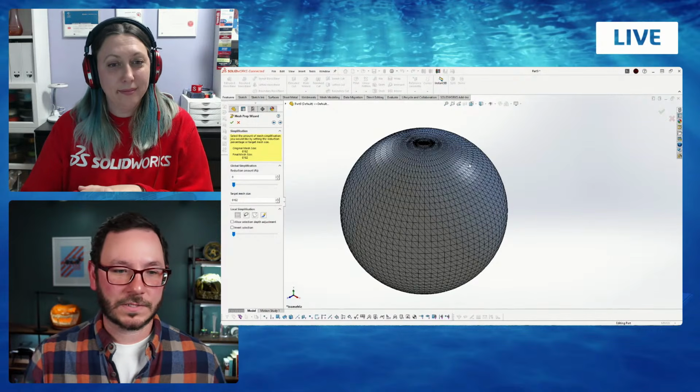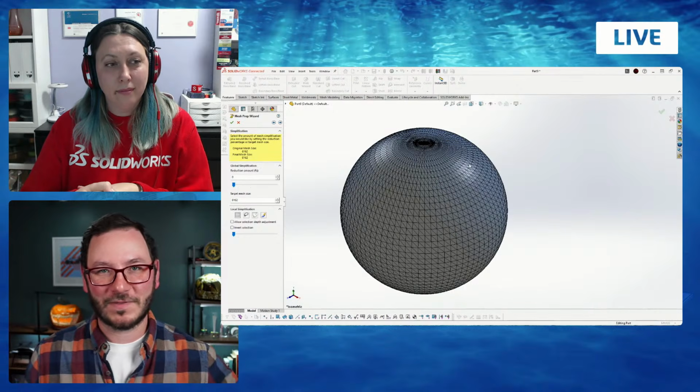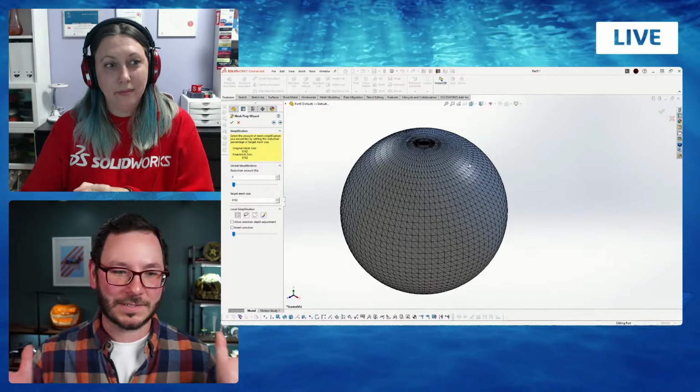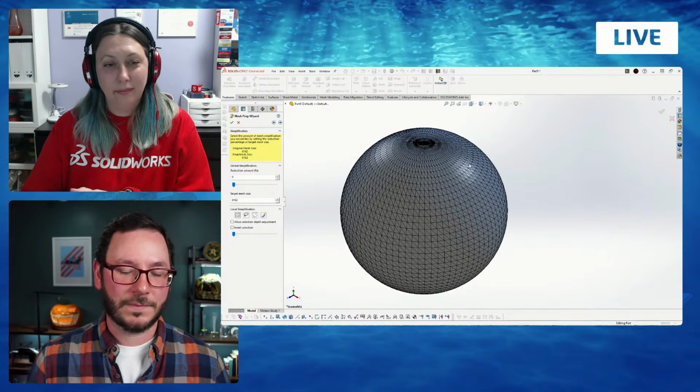That makes sense. So this is a much better route to go than to try to just put it in SOLIDWORKS and get a whole bunch of faces that you don't need and end up with a mess, right? This lets you have all of these tools at your disposal before you get to that step.